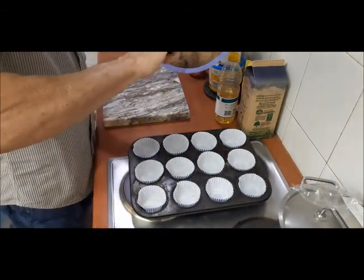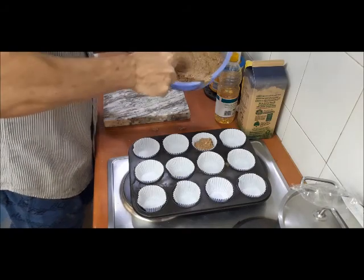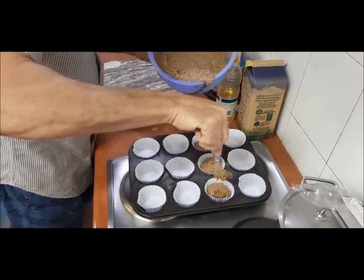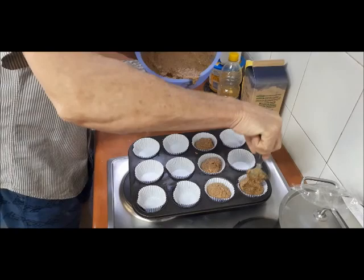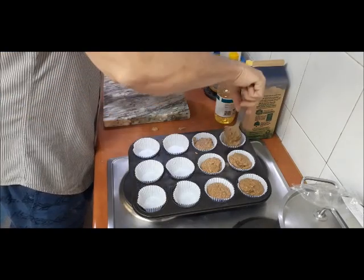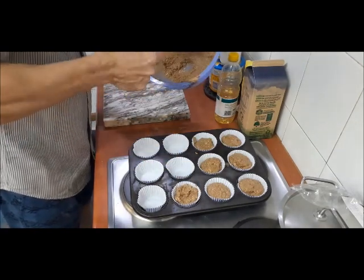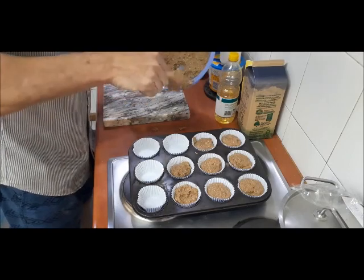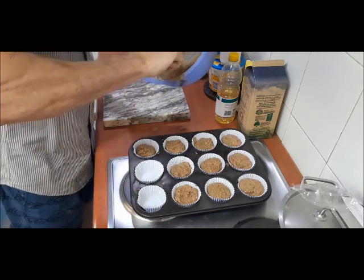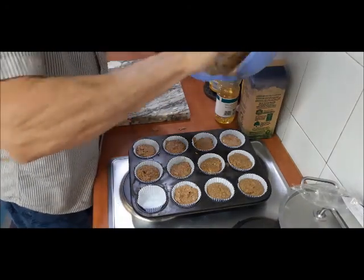Now you're going to take your spoon and put it in here, spoonfuls, and fold them all up nicely. Almost finished. Scoop the last little bit down here.